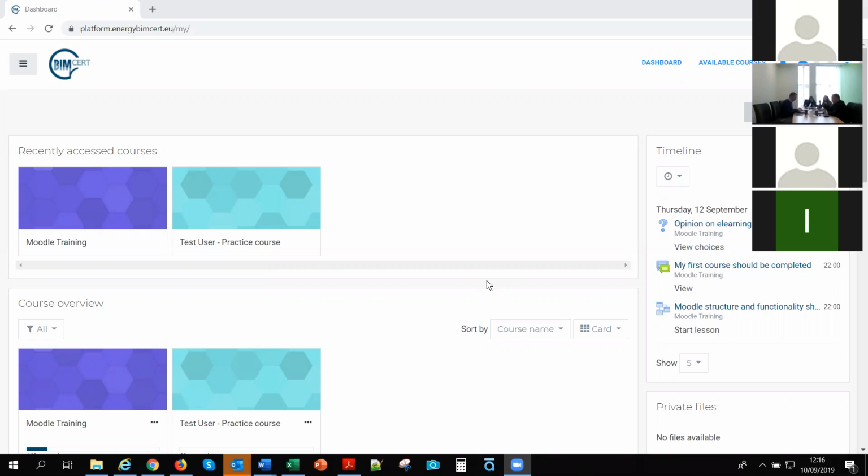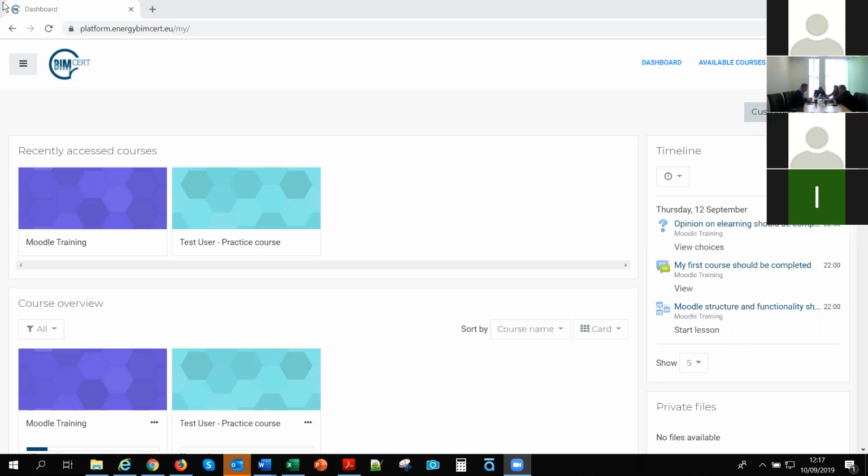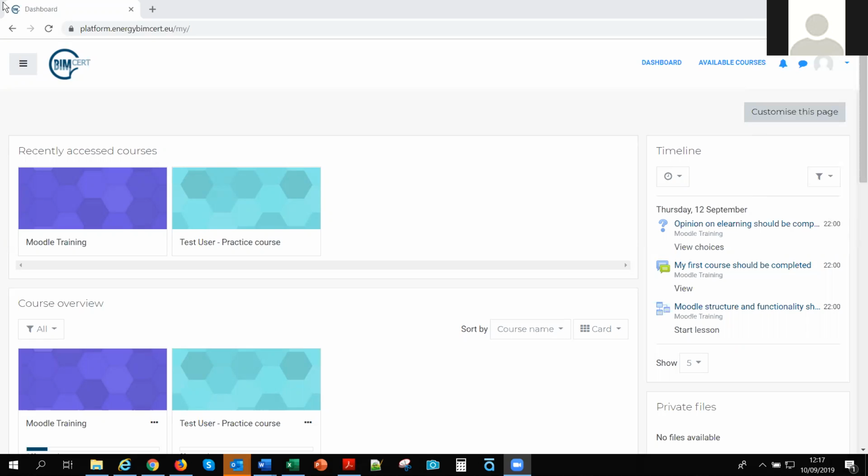So let's log in with our users. I know some of you have an admin user. I would ask you not to use that user because you will have some privileges on the course that will not allow you to experience the course fully. So please use the same account that was sent in the last session. Let's log in and get to the dashboard page. I am looking at my dashboard page.